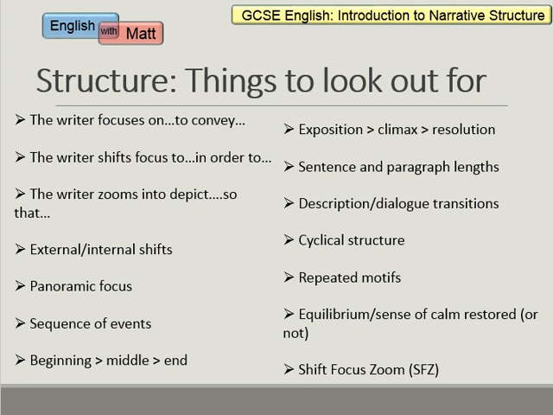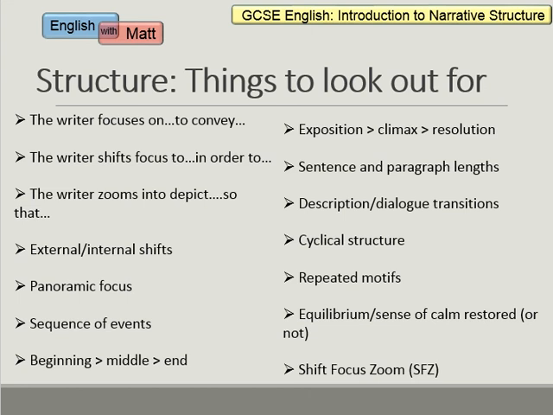And when a writer describes something in a lot of detail in a very methodical way, they are zooming in on it. So if you think of a camera, a close-up shot or a zoom into something, the reason why the camera will do that is because that thing it's zooming onto is important to the plot. So they want us to see it. It will fill the screen. Same thing with a writer. A writer doesn't have a camera, but they do have a pen. And they can describe something in a lot of detail.